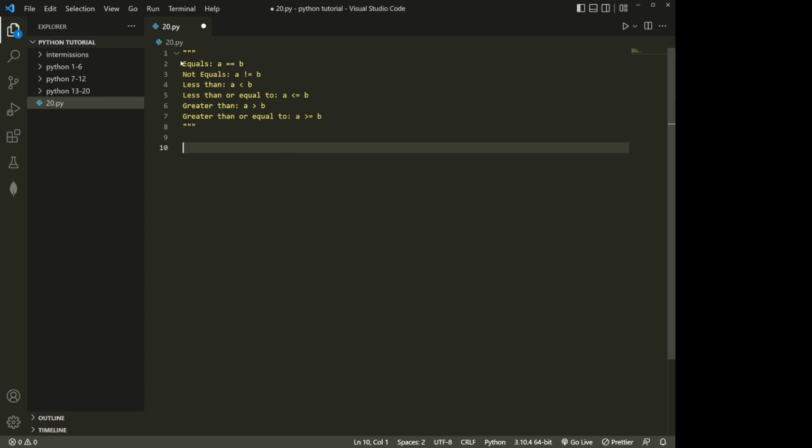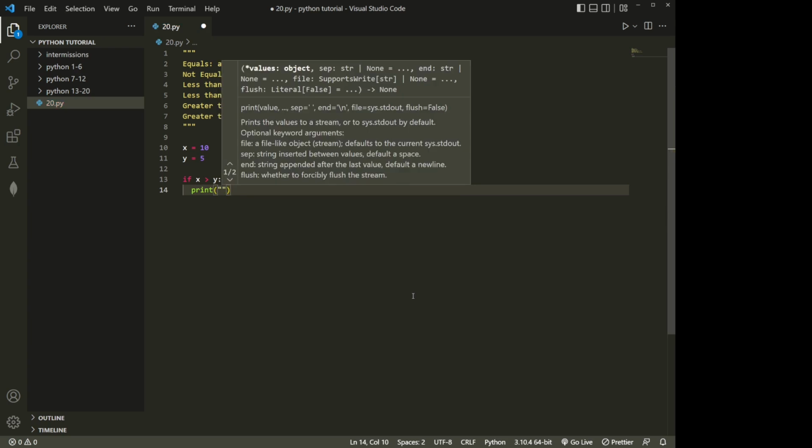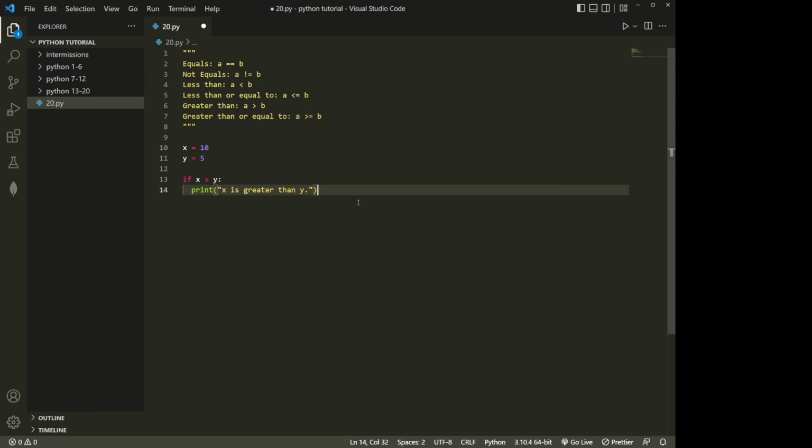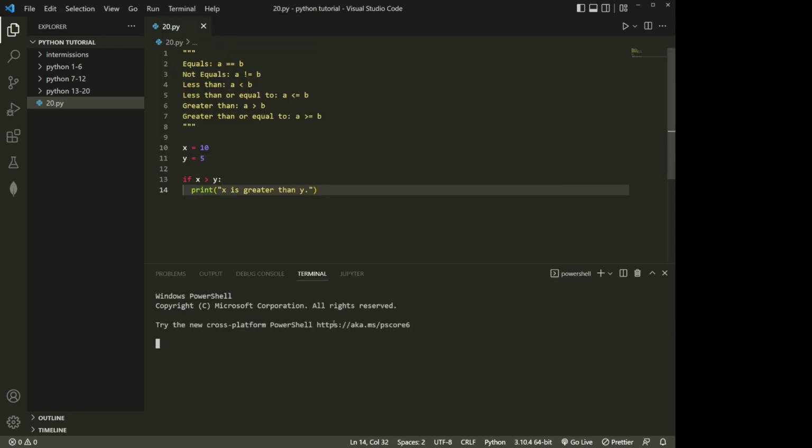So, right here I've put the logical conditions from mathematics that Python supports. We'll be using those. An example if statement we'll start off with, which I think we're kind of familiar with. So we can assign x to 10, and we can assign y 5, and we can just say if x is greater than y, and then what we want to execute, make sure we're indenting, print x is greater than y. And we've done this several times.